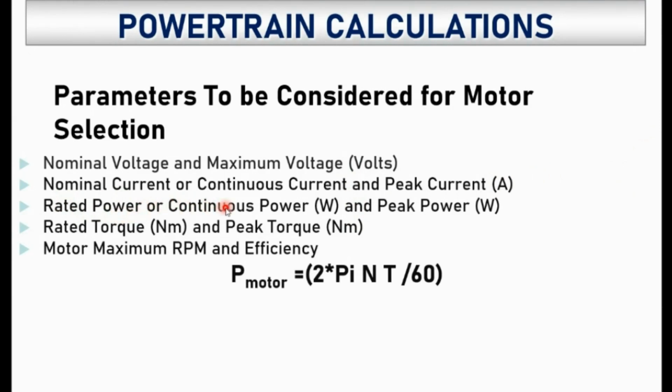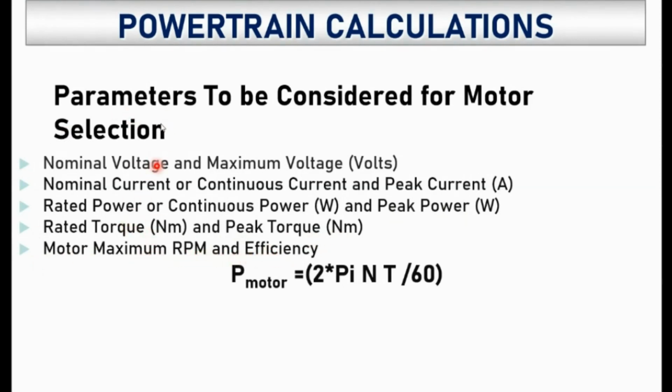Now the rated power, the continuous power, is the power that we want the motor to provide all the time. Peak power is for a rare case, when you want to climb a steep grade, a special case, or when you have a maximum load, or you have designed a vehicle for a GVW of X kilogram. Now you have the whole weight of the vehicle, all the resistance forces, and you want to do a linear acceleration, and that's when you need the peak power and the peak torque, and the motor maximum RPM and the efficiency.